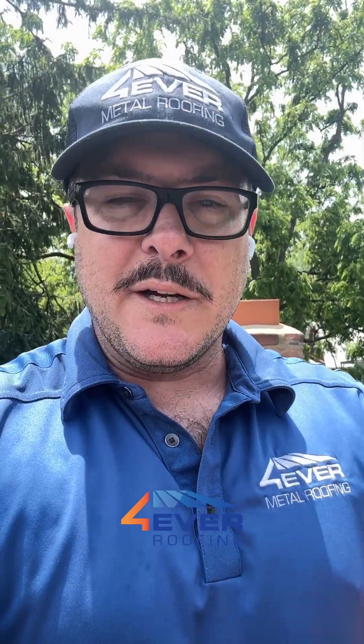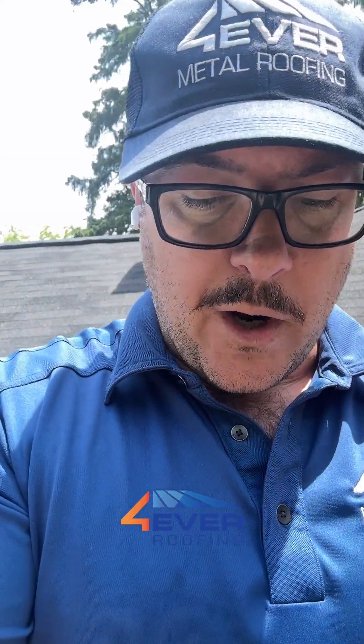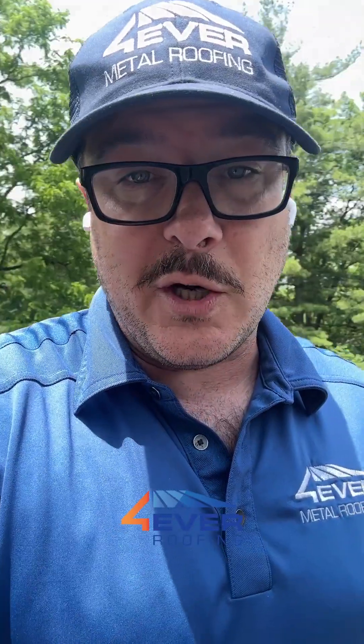The homeowner agrees, so we're going to help him find a brick mason, point him in the right direction, give him photos and measurements. He wants to restore the home back to its original brick look and put on a black slate-style steel metal shingle — it's going to look beautiful. We'll post before and after photos when we're done. In the meantime, if your house or roof has any issues and you're not sure what's going on, shoot a question in the comments or reach out to us directly — mention you watched the video on YouTube, Facebook, or Google — and I'll either come out to take a look or answer your question directly. Thank you and have a great day.